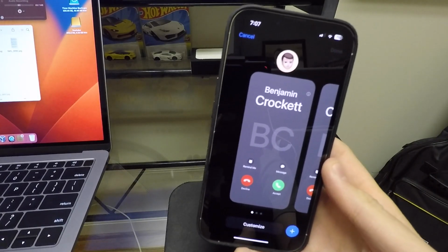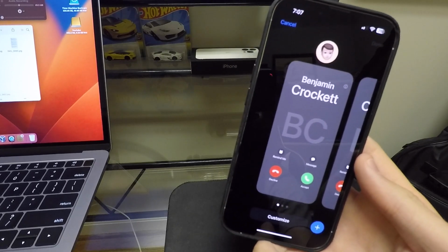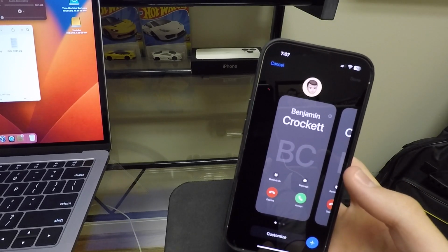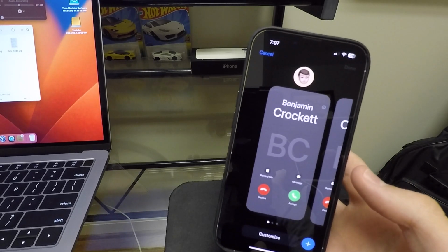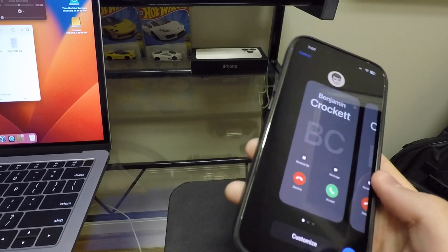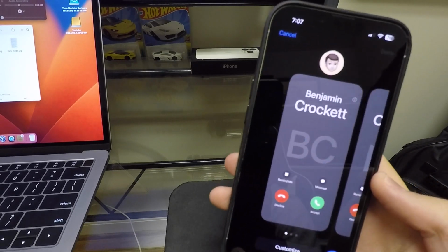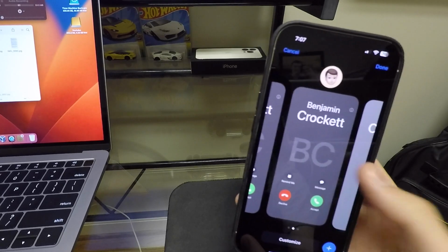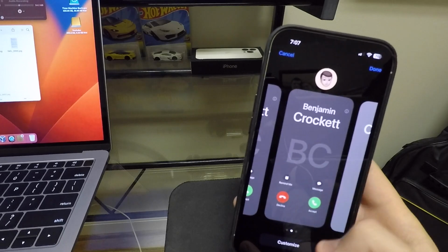The first one we'll talk about is the ability to create your own contact poster. So normally people can set a little profile picture as your contact photo in their phones, and that is what they'll see when you call. Now you can create your own contact poster to take up the whole screen, and that is what people will see when you call instead. So Apple gives you a monogram in the middle, your name, all that kind of stuff, or you can create an all new one.